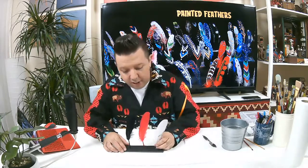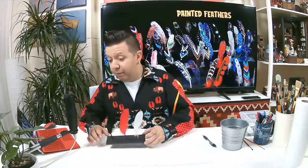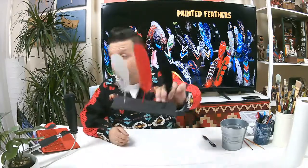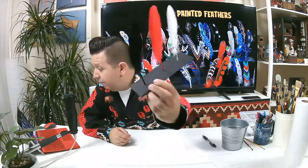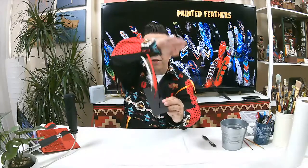Now remember, there is a flatter side to a feather, okay? There's a side that's sort of bumpy. You can see the difference here. Bumpy side, flat side, and the curve is always this way on the flat side. You want to paint on that side, okay?